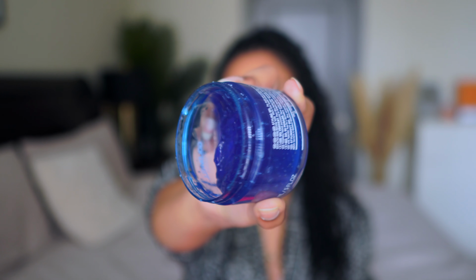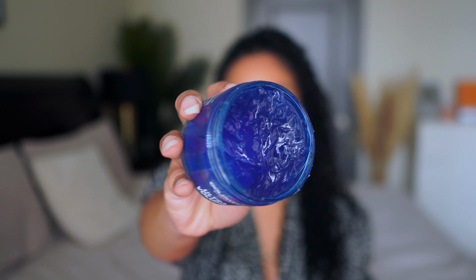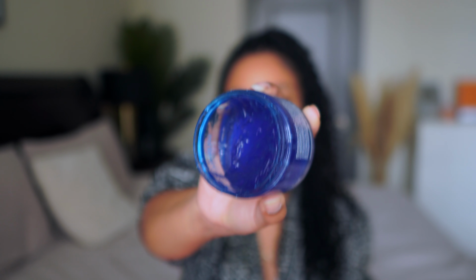For my edges, all I used was my Hicks edge control, and then I used, y'all already know what I use, my Blue Lagoon jam right here. This stuff, y'all, I keep telling y'all, this stuff should be sold out by now. It is absolutely amazing. It is the best edge control, the best gel I have ever used. It's a true gel, y'all.